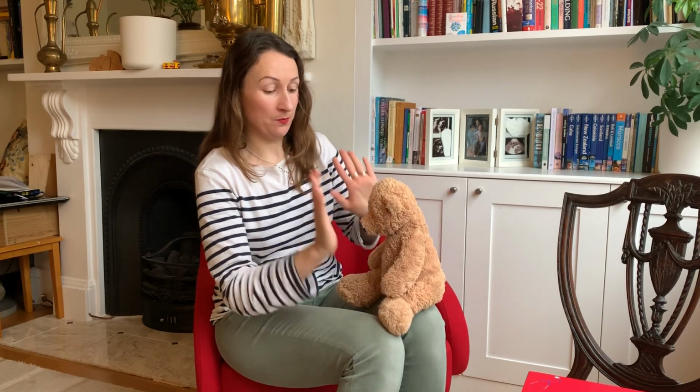So another version you can play is you clap first and then you touch your right hand with their right hand and you clap again and you touch your left hand with their left hand and then you clap and, you know, touch both hands at the same time.